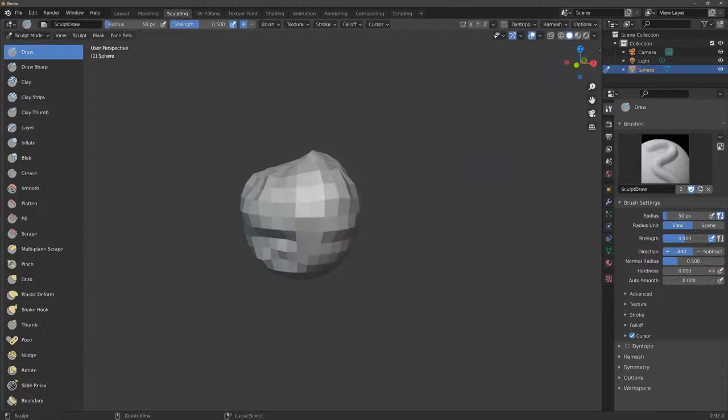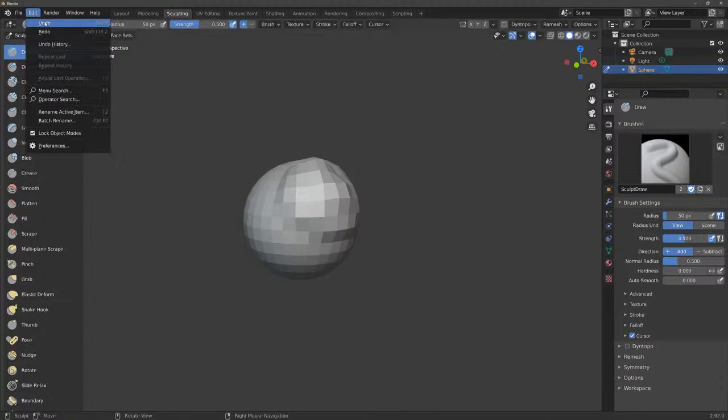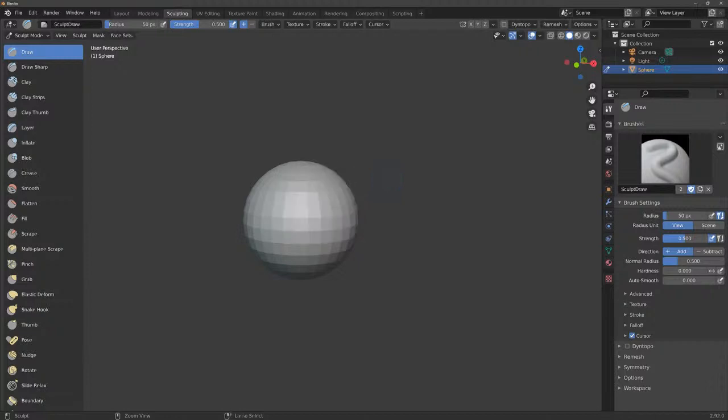So I'm going to undo. I'm just going to Control Z to undo. You can also get Edit, Undo. You can see the shortcut right there. So I'm going to just return this back to a sphere. So I think, yeah, now we've got our perfect sphere. We haven't done anything to it yet. So that is basically how these tools work.